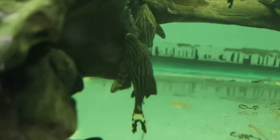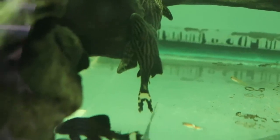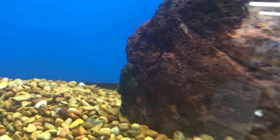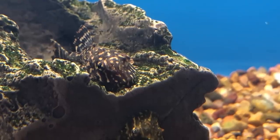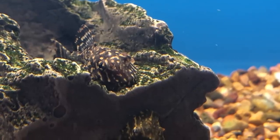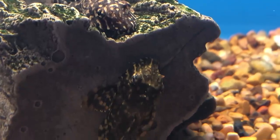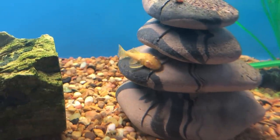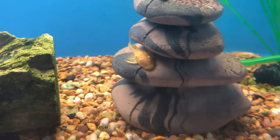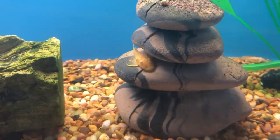There are tons of different Plecos out there — I've read there are over 150. We can't cover all of them in one video, especially with so many drastic differences. For today's 10 things list we're going to focus on the Common Pleco, or the Hypostomus plecostomus. This fish is called the Common Pleco because it's the most common — you'll see them in every pet store and almost every fish keeping YouTube channel. It's one of those fish you hear about almost as soon as you start the hobby.